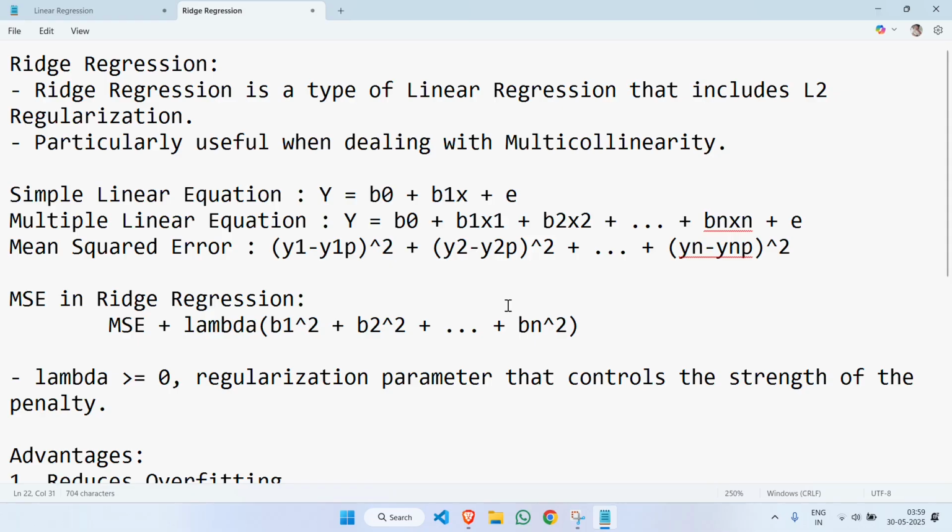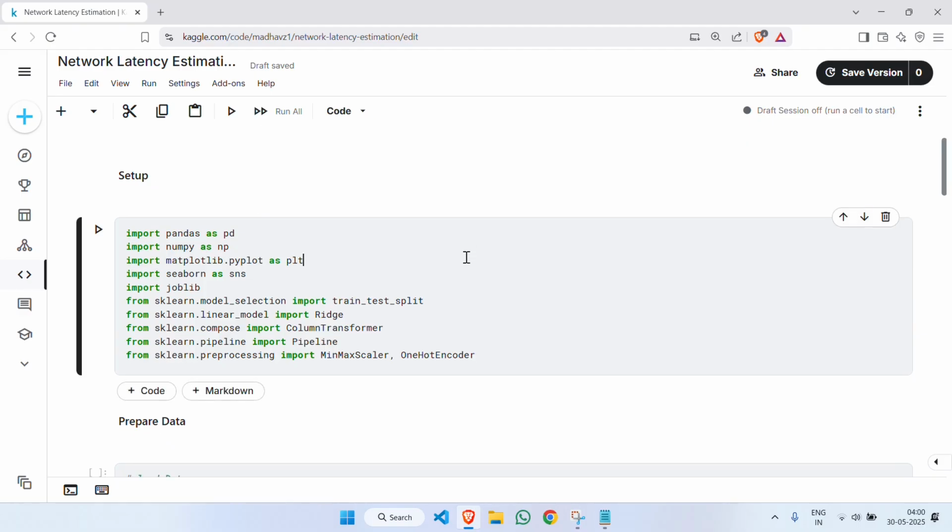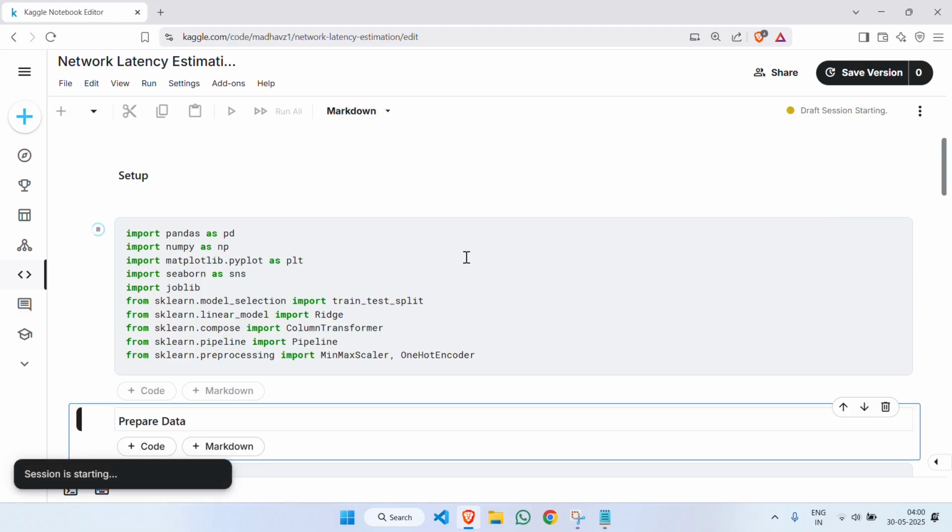So let's move to the Kaggle notebook to implement the model. So we will estimate the network latency using the ridge model.